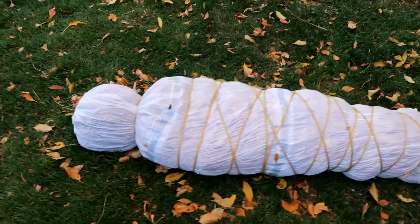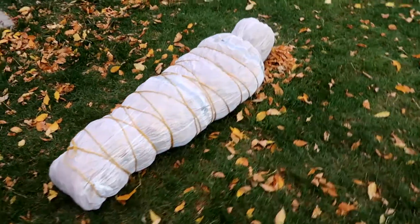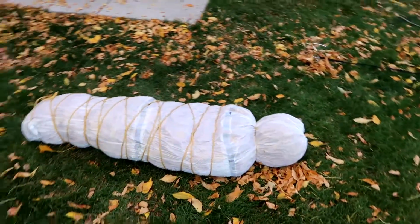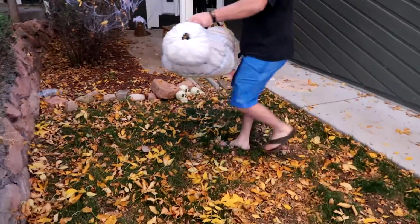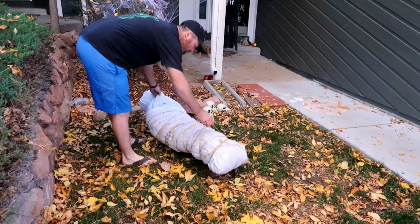So this only took me about 15 minutes to make, and because I got all my items at the dollar store, it only cost me $3. So the only thing left to do now is to pick it up and put it in my display. This will be a nice creepy addition to your Halloween decorations.